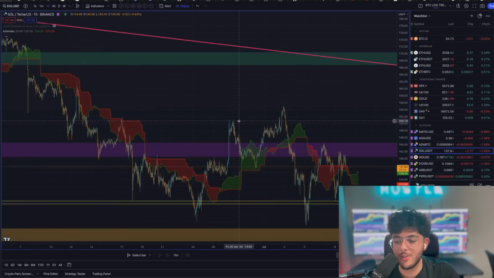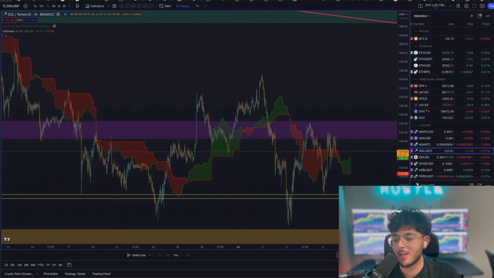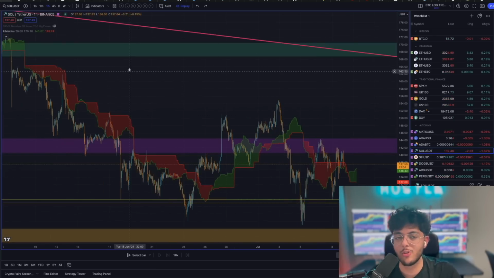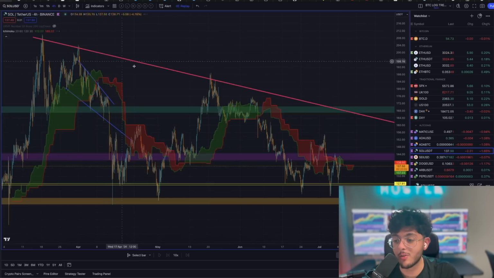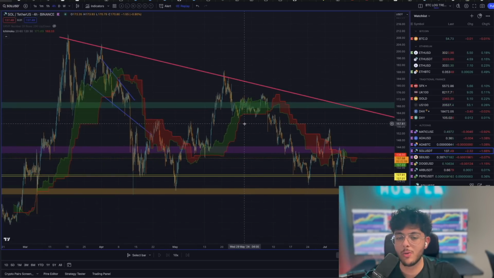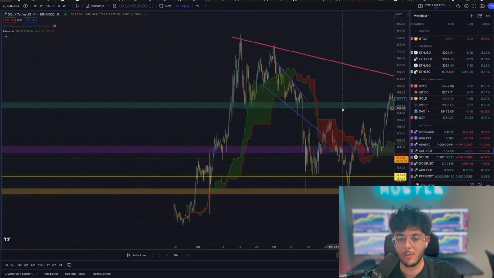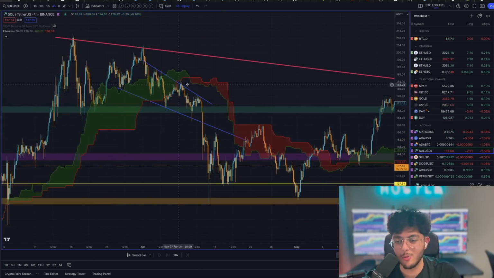But when you're starting to see it rapidly change, that's when it gets a little bit dangerous, right? Like here we see a change, here we see a change, here we see a change. It's too often, right? We're changing too often. It just tells you that the time frame for this indicator is a little bit too low. But if we zoom out, we'll start to build a clearer image again. And you can just see how many times we're able to bounce off this.